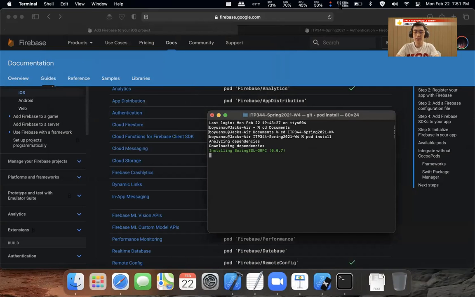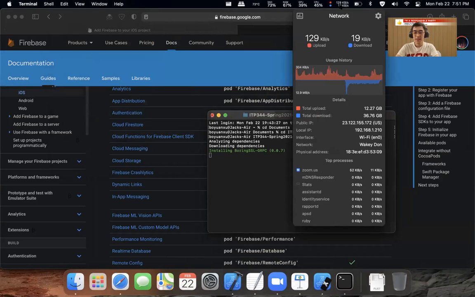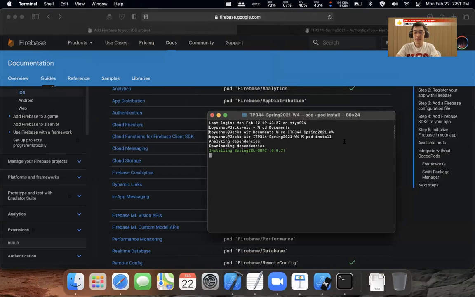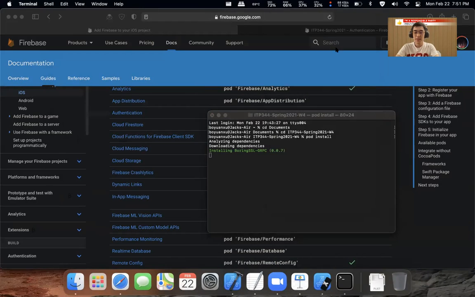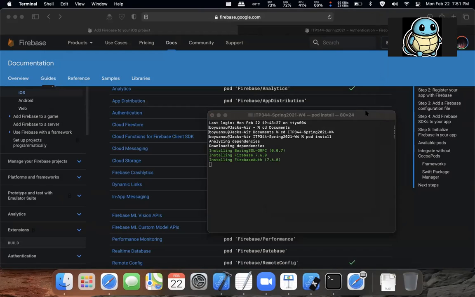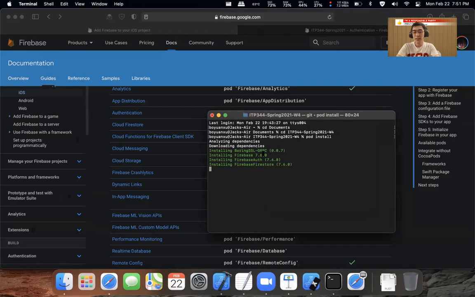Still waiting. It's still downloading. Okay, it's doing something. It's installing Firebase again. I think if it detects the core has already been installed, it just jumps over it. App Check?